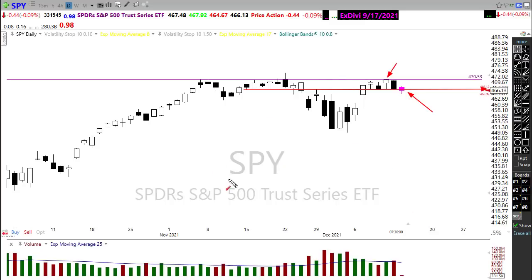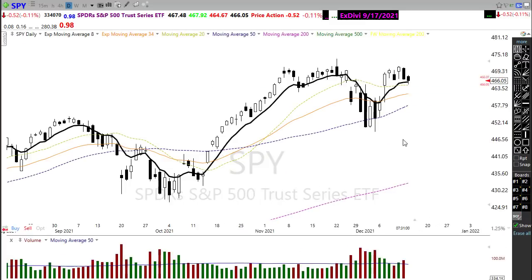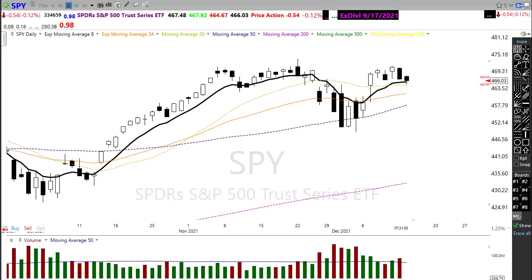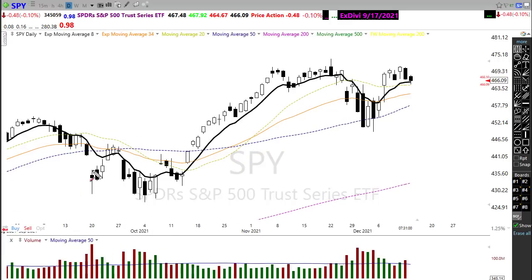Remember on Friday we had a horrible inflation number, and we rose — we rallied. We could get an equally bad number today from PPI and just ignore it the same way we did on Friday. If we were to fail in this area, things could get ugly if we drop down. Underneath that is a 50-day moving average, but it is substantially far away — a pretty substantial fall. That said, it's really not an odd pattern to test a low, come down, test it again, and possibly settle a higher low. We did that very same thing earlier.